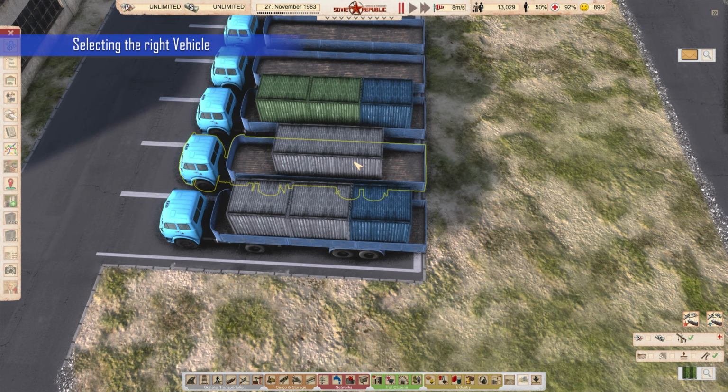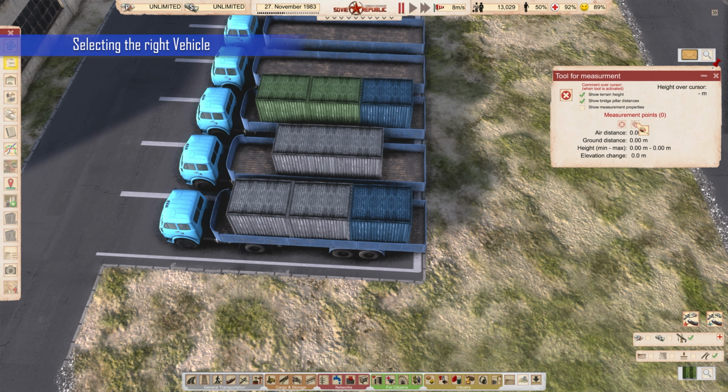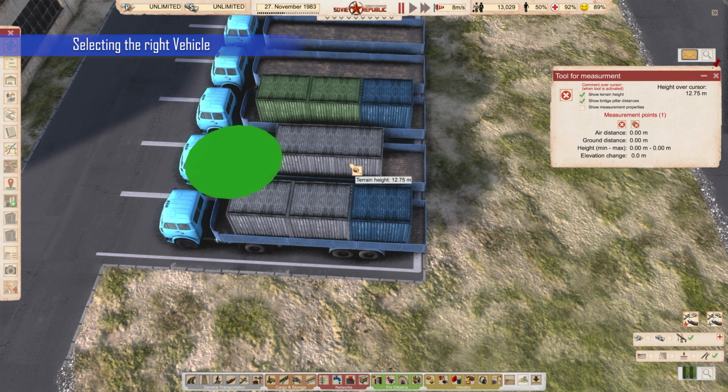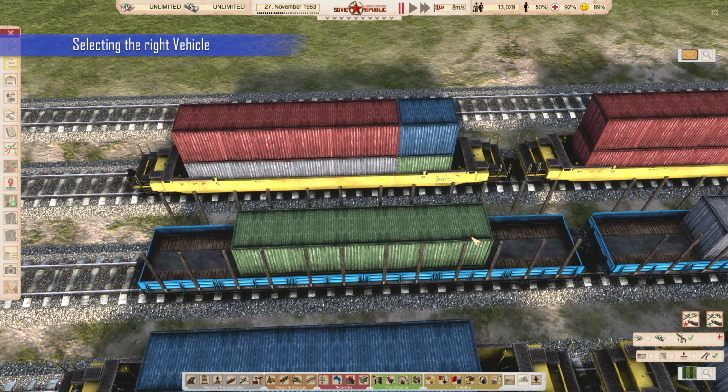Another example of this is this open hull. If we use the same tool again to measure how much it is from here to here, it's a little under 11 actually, it's about 10. So we can fit 5, and this doesn't have exactly enough to hold another 5 meter one. But we could put another 3 meter one, that's why it has all this open space. And of course the same is true with train wagons. As you see here, we have a 40-inch and a 10-inch, so a large and a small, while here we just have a large and a lot of empty space.